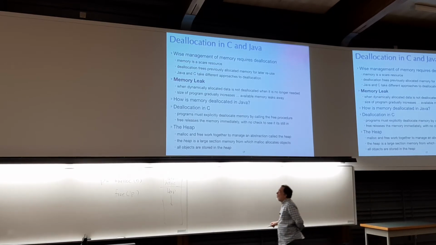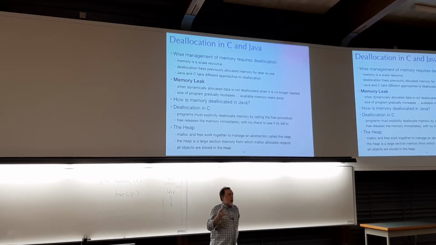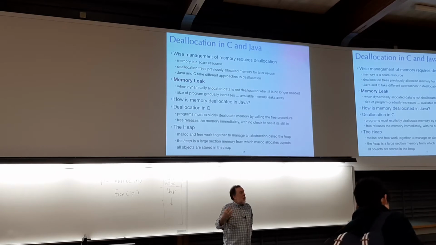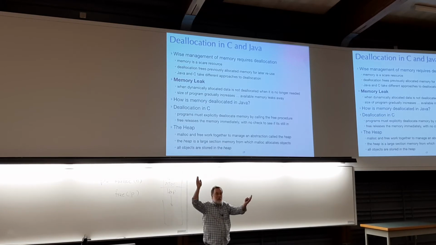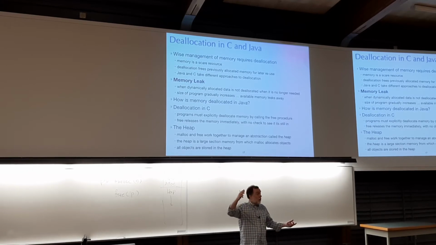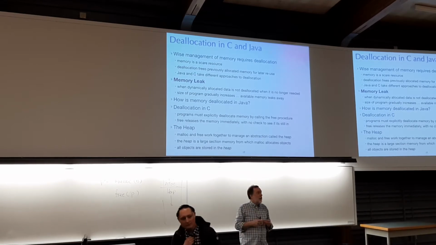If you write a program where you never do this, or you don't do this at the right time, the program has a bug called a memory leak. This is what we talked about last time. The idea of a memory leak is that available memory leaks away because you're not freeing everything. You allocate a bunch of stuff, maybe you free some of it, but some part you didn't free, and that part will never be reused. If the program runs long enough, it grows, and eventually it could grow so big that it will run slowly and eventually stop running.